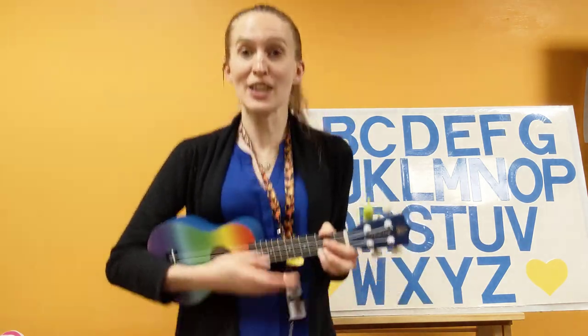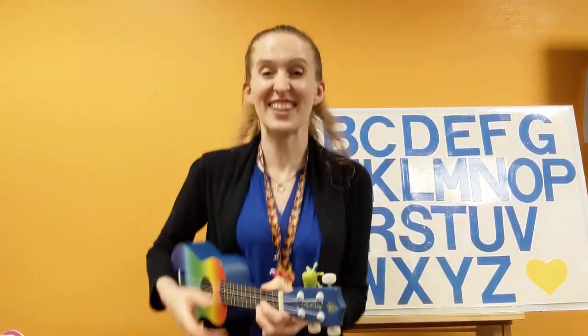If you're a rabbit and you know it, jump like this. If you're a rabbit and you know it and you really want to show it, if you're a rabbit and you know it, jump like this.